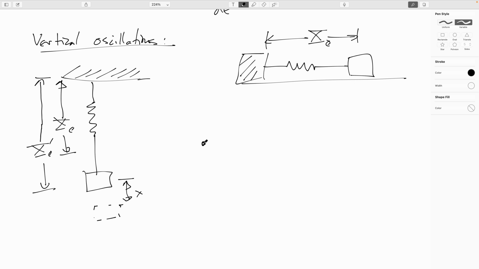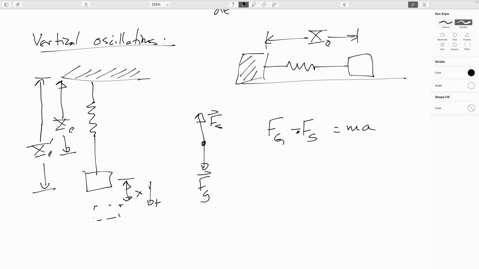I've got gravity down, and I've got my spring force up. And it's going to make sense here. Let's just say down is positive. I think that's going to be the easiest way to think about this. If I write Newton's second law for this, I'll have the force of gravity down. The force of the spring will be pointing up. And this will equal ma.